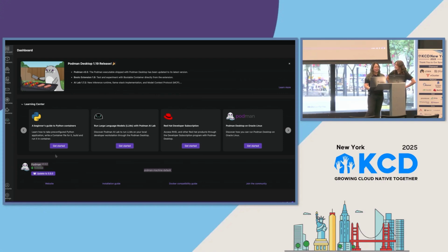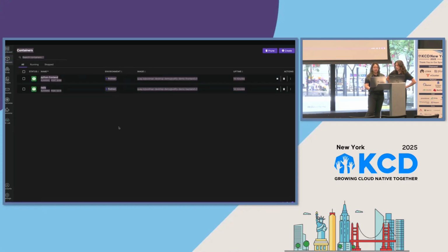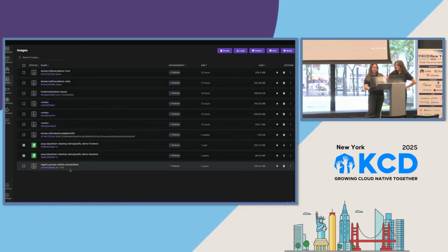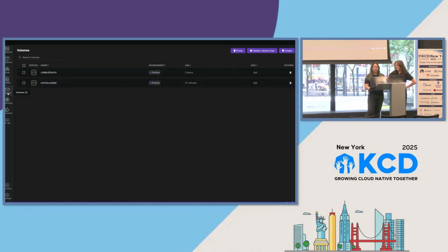So continuing on, we have these side tabs, so we can see what containers are running. We can group those containers into pods, and they'll be displayed right here. We have all of the images that I have already built. Volumes, if you want to connect your containers to persistent data, if you want to keep all the progress that you had going, or if you don't want persistent data, you can just throw all that stuff in a container and have it and throw it away.